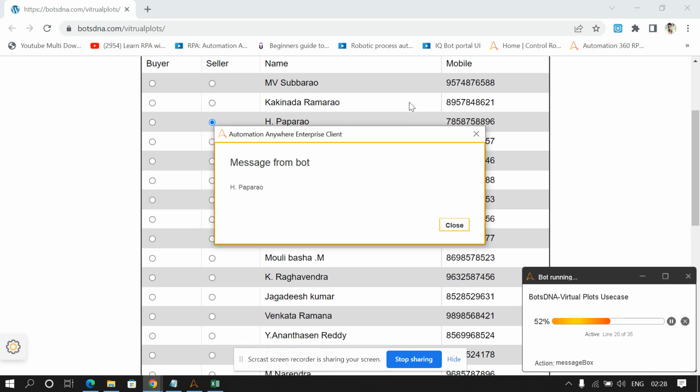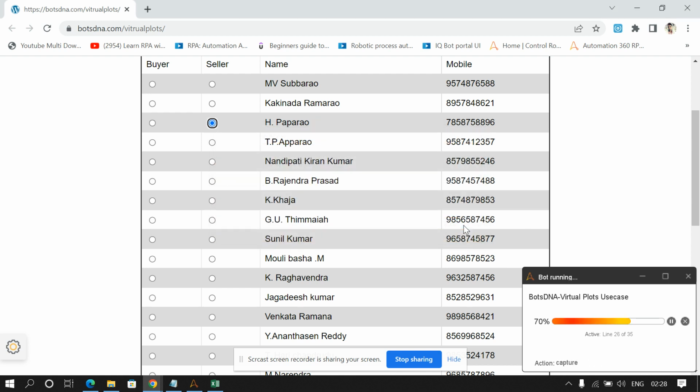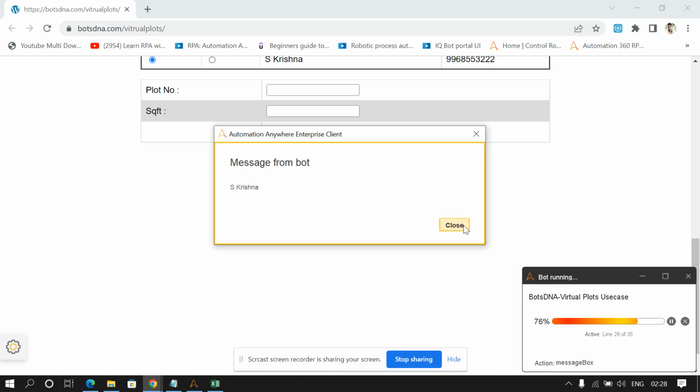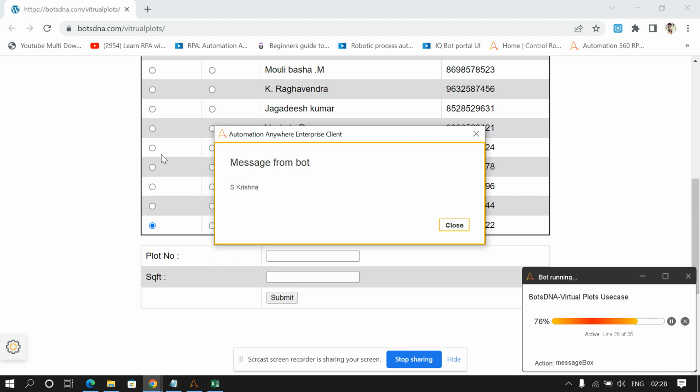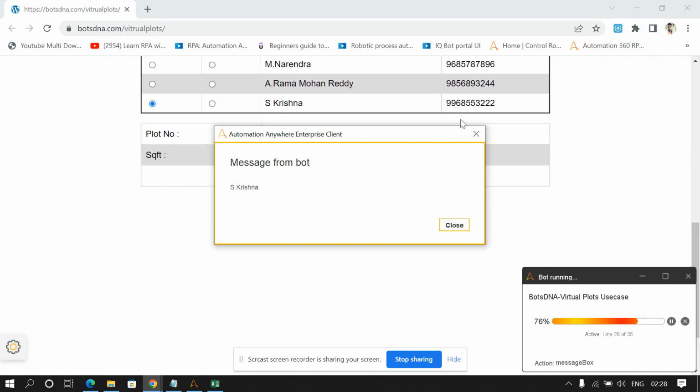So it's selecting the seller checkbox and storing the name inside a seller name variable. Now it will again search for the buyer mobile number, and once the match is found, it will select the buyer radio button and store the name inside a buyer name variable.